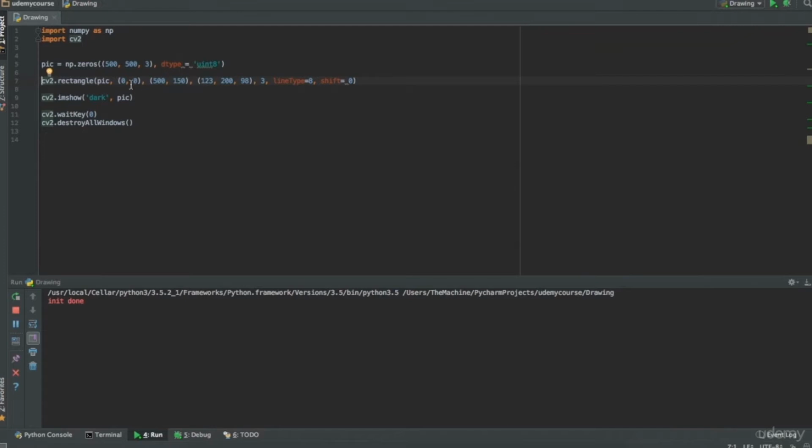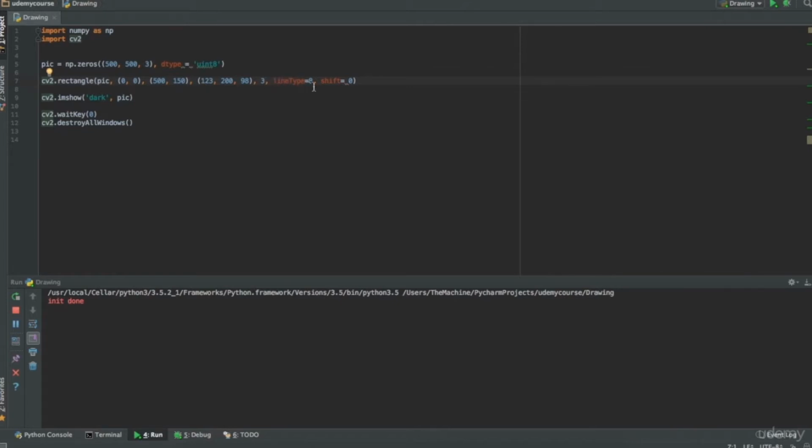So from 0, 0 coordinates, x and y, to 500 and 150, x and y. And then we have the color. Here I just decided to go with random numbers to get a different kind of color that I've never seen. And then also we're going to define the channels, which is red, green, and blue.